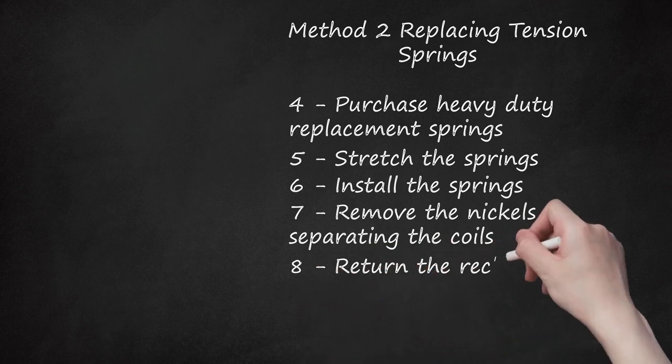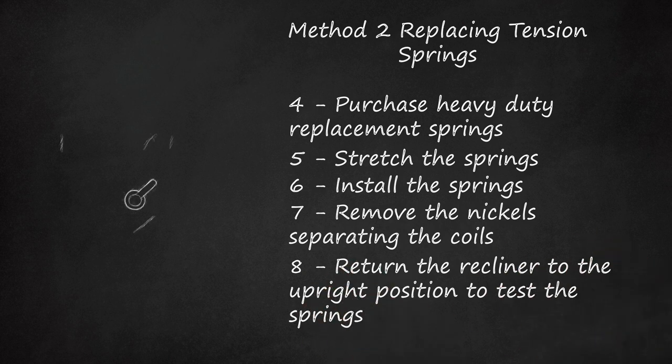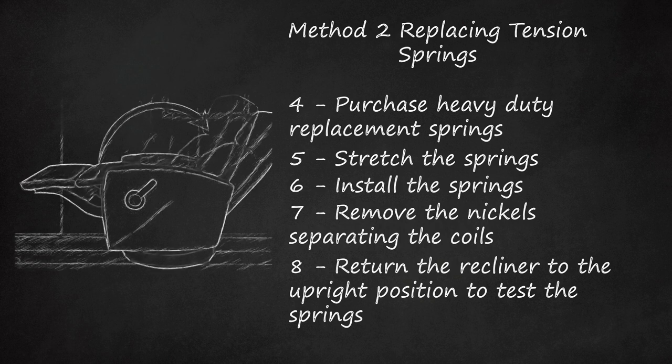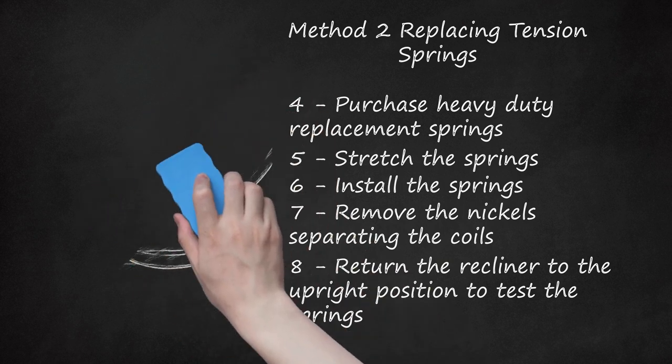8. Return the recliner to the upright position to test the springs. Flip the recliner back over and sit in it. Lean against the backrest to test the tension of the springs. There should be some resistance when you lean the backrest back. If the resistance isn't right, you may need to try another set of springs.